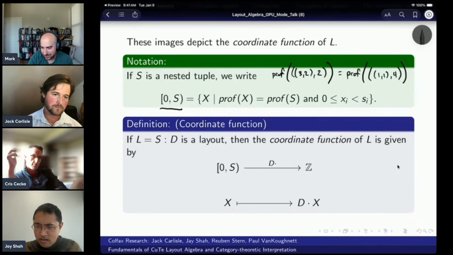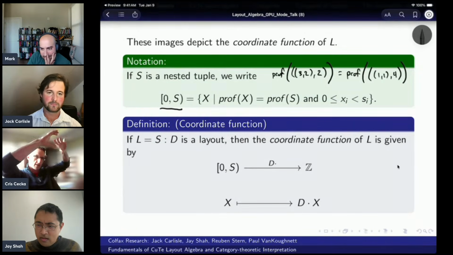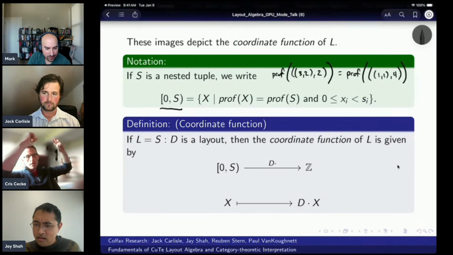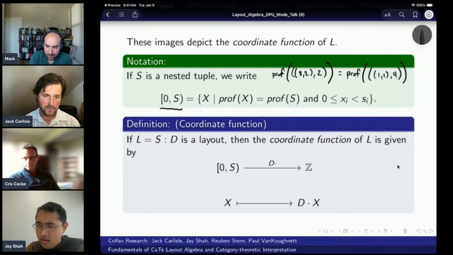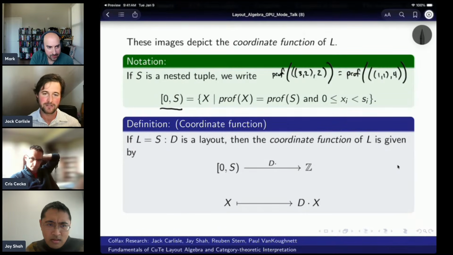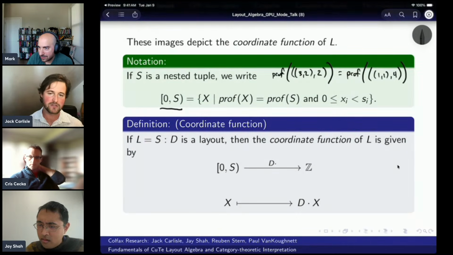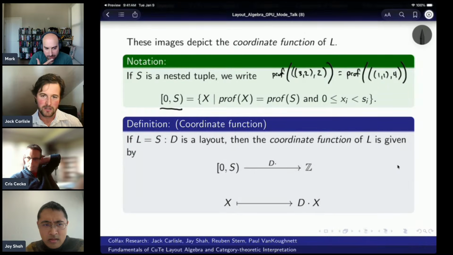You think of a hierarchical tuple as a tuple of tuples. If the tree structure of the leaves is equivalent, then they are considered to have the same profile. Yeah, that makes sense. And in fact, in our paper, we use this terminology as well, that nested tuples are congruent. In fact, our definition is that they are congruent if their profiles are equal. So this is a nice way to express this as well. Yeah, precisely. Cool.